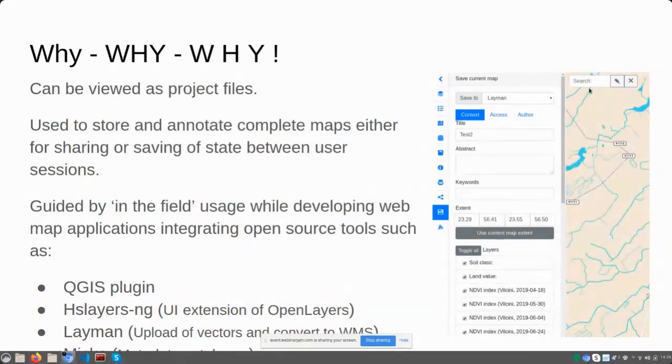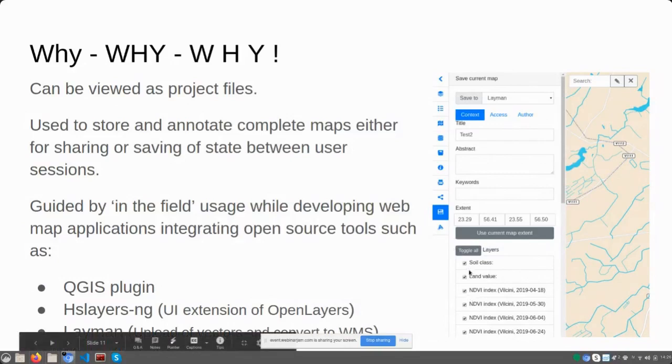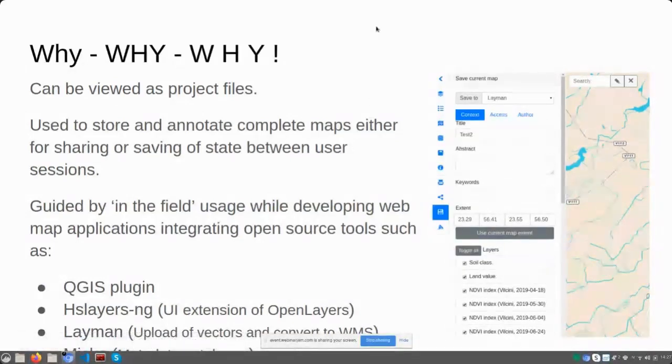At the right side of this slide, you can see the panel which is used in Aegis Layers applications to create these map compositions, where the user enters the title of the composition, specifies the current map extent, or these coordinates which define the bounding area, and also ticks which layers he would like to store in the composition and then on the server. These layers can be WMS services or GeoJSON or different other vector formats, and also ArcGIS layers. And maybe you will see some more examples of that in the next slide.